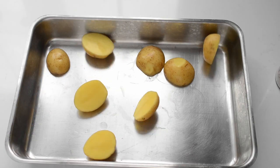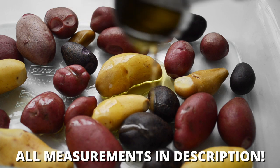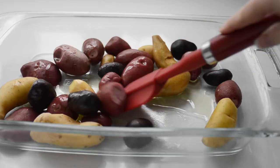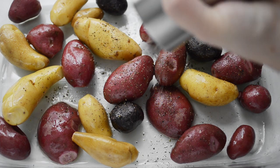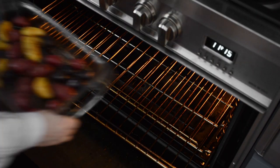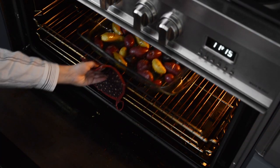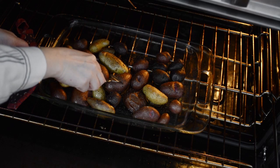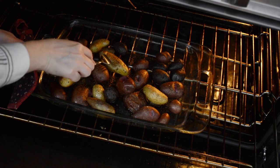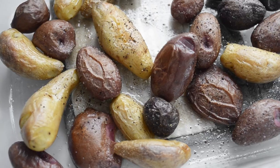You can also use a metal pan, but you will get crispier potatoes if you use glass. Pour one quarter cup of extra virgin olive oil over the potatoes. You can also use avocado oil or expeller pressed coconut oil if you prefer. Sprinkle the potatoes with salt and pepper to taste and pop them into a 425 degree Fahrenheit oven for about 35 to 45 minutes depending on the size of your potatoes. To test for doneness, insert a fork into a few of the potatoes — if there's no give, they're done. You can bake them a little bit longer if you want them extra crispy. And that's it — delicious roasted baby potatoes with very little effort.